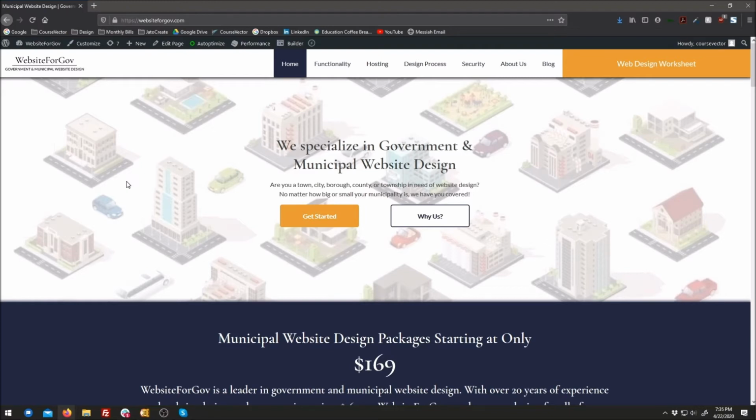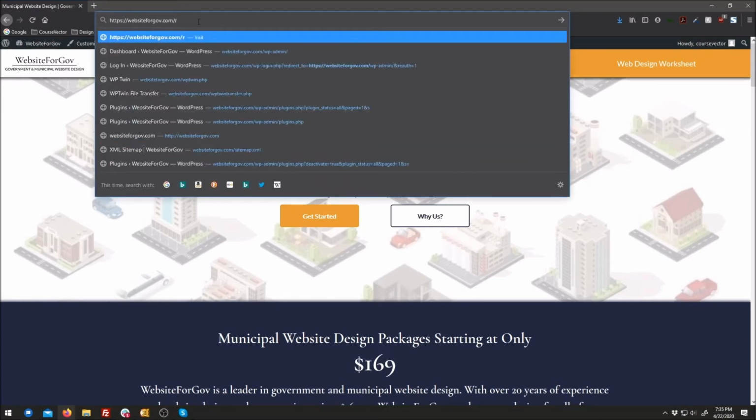So I will go over robots.txt first, because that's the very first thing that a crawler looks for when it hits your website, what's called the robots.txt file. You'll know if you have that by going to your website and just typing in robots.txt. What this file does is it's essentially the secretary of the building for your website. So when a crawler comes into your building, your secretary is going to say, all right, this is where you need to go, crawler. And it'll point them to the sitemap.